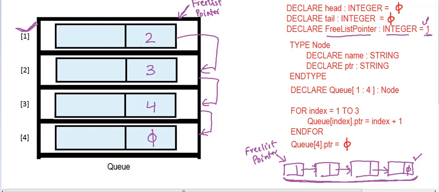There you go. So what we've done is 2 more declarations: a variable called head, which we are going to use as a pointer, and a variable called tail, which we are going to use as a pointer. And this completes our initial setup. We have successfully created the free list. We have a free list pointer that tells us where the starting node of our free list is lying inside our array, and we have also set up the head and tail pointers, which we are going to later use to indicate where the head and tail of the queue are lying inside our array.